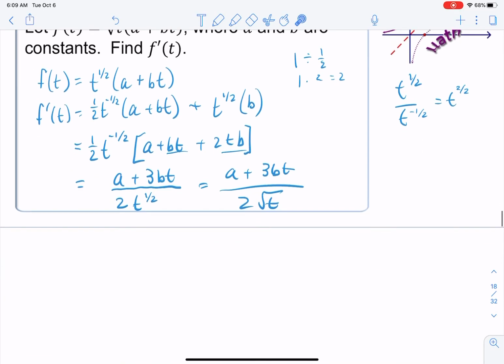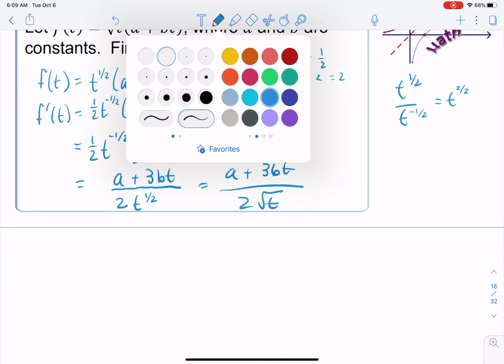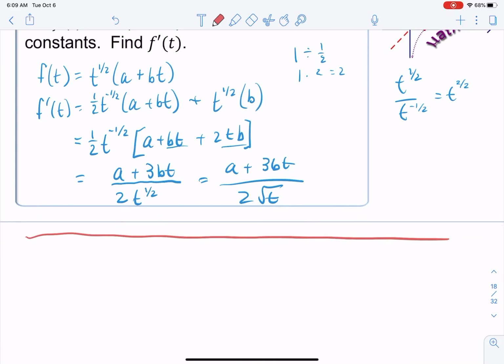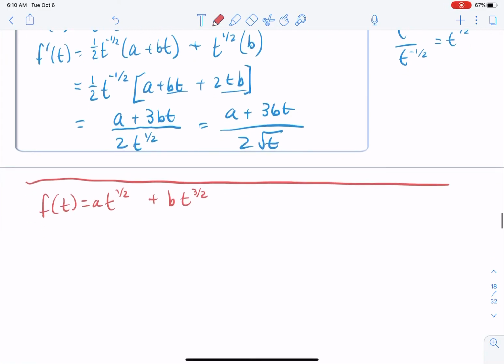So here is a second version of this exact same problem in another color. This is avoiding the product rule by first just distributing this through here. So f of t, rewriting this, is equal to t to the 1/2 times a, let's put that up front, plus b t to the 1 times t to the 1/2. This is 2 over 2. Understood. Going to add 1/2 to it. That's going to be 3/2. B to the 3/2. And now term by term take its derivative.